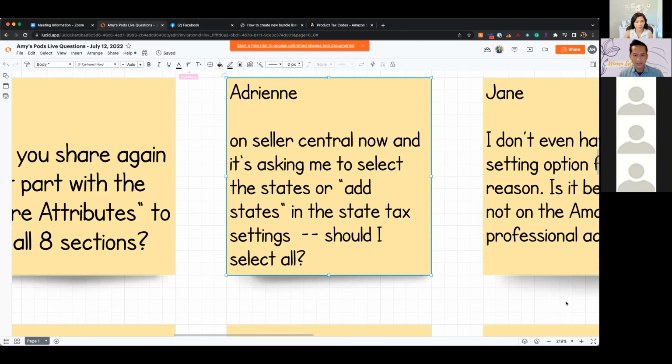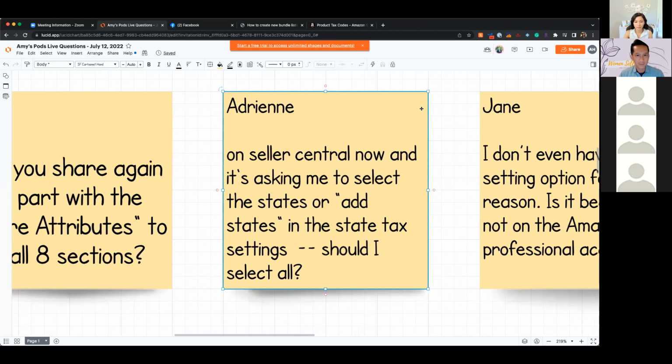My gut feeling is that you're going to have to just add all the states. For us, let me just go to our Seller Central real quick. It's going to be off screen, so you're not going to follow along with what I'm looking at. But I'm just going to take a look at our tax settings. I believe we pretty much have all the states there.